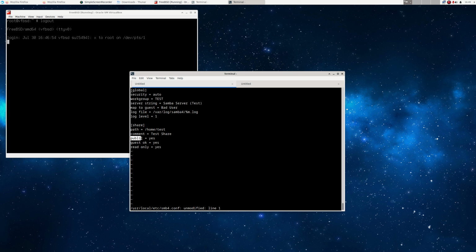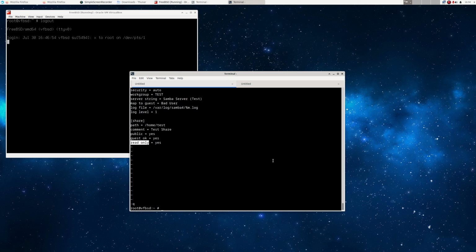Public, this is important. I think personally it's discoverable. If you, for example, go on the network tab on Windows, you can see the share. Guest OK, we want to allow guest access, since again this is a read-only share, we just want people to see what's in it. And as the name suggests, read only yes.